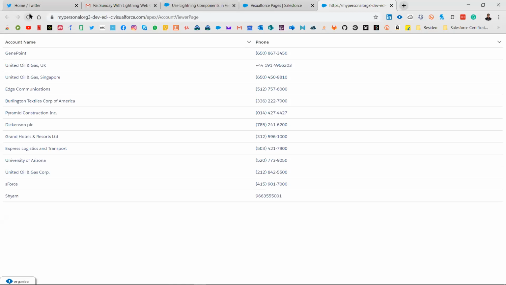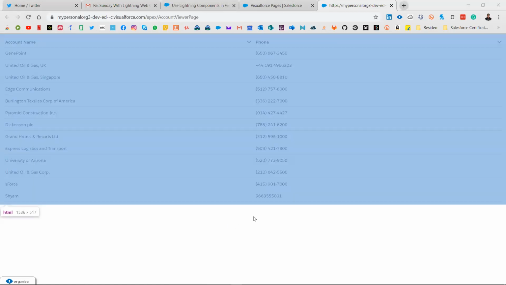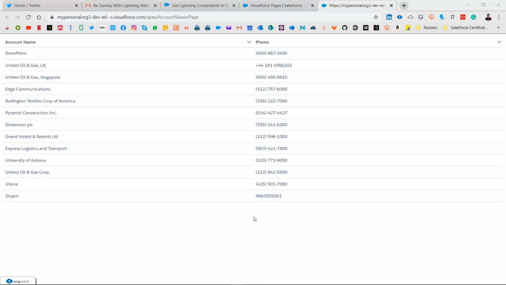Okay, what do you see right now? Can you see the Visualforce page? Can you see accounts and phone numbers, account name and phone number listed? Yeah. So this is the preview of your Visualforce page. And what you see here is the Lightning component that we created, and it has just loaded. Now, if you inspect and go to the console, you can see a message: Lightning component is loaded. This is exactly the log that we passed in the callback function. So it clearly says that the right Lightning component has been loaded.